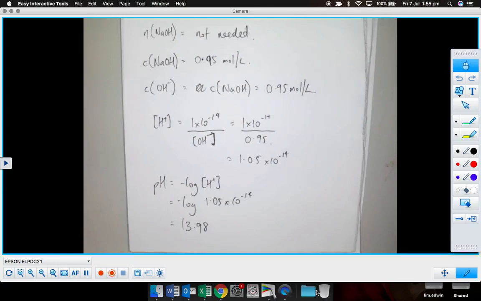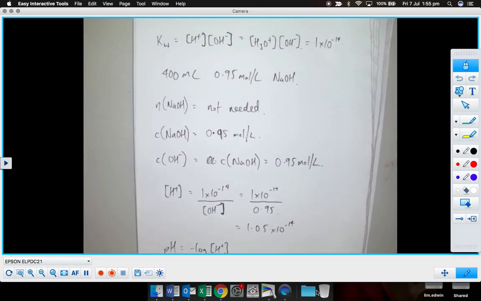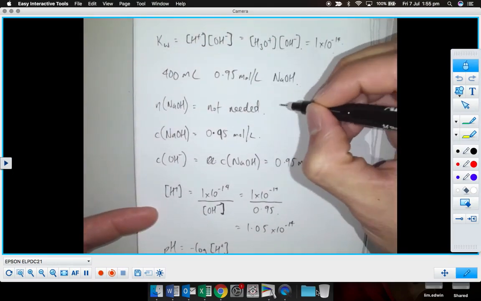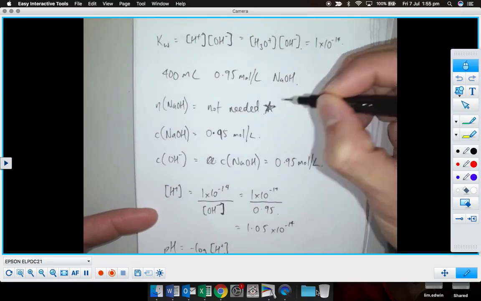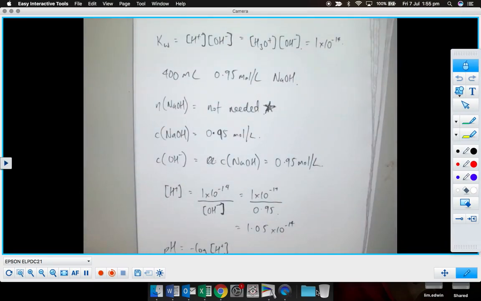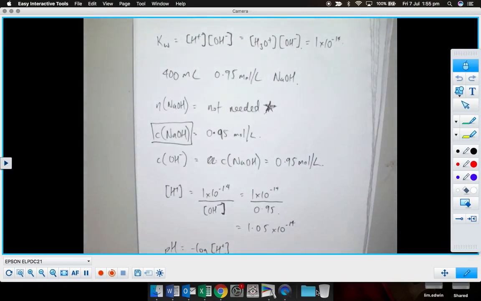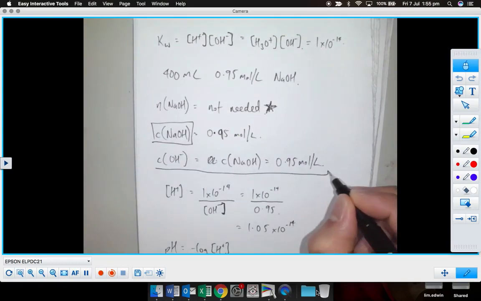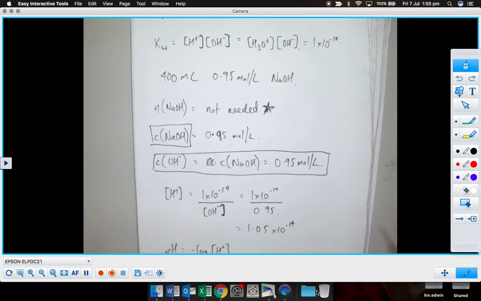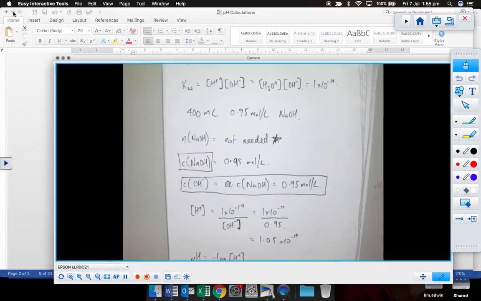Right, and make sure that you're saving your values, otherwise you're not going to get the exact value that you need. Just remember, even though you have the ability to get the number of moles of NaOH, you don't necessarily need it because you need the concentration of NaOH. Right, and don't forget to show this step here. I know it's a 1-to-1 ratio, but it won't always be. So please make sure you always show that step. Right, what's next?